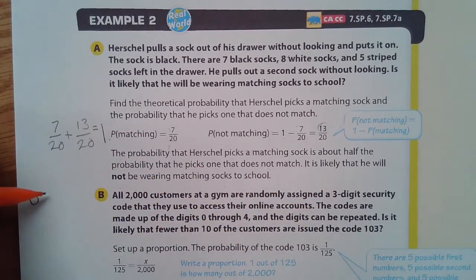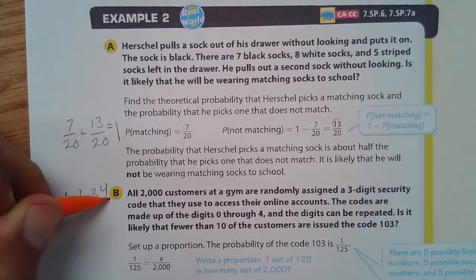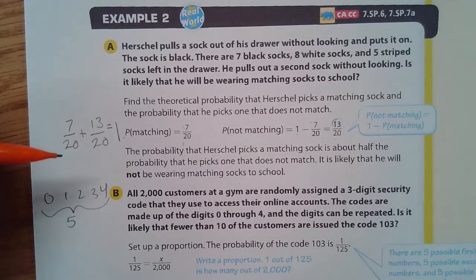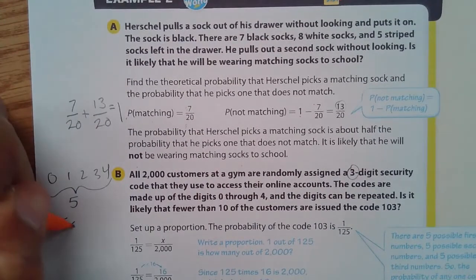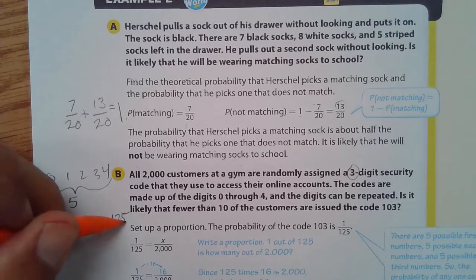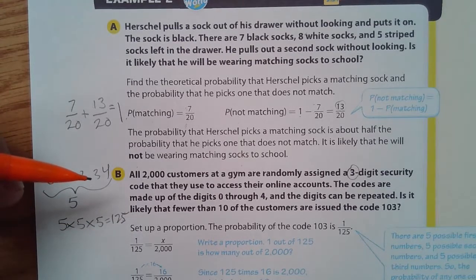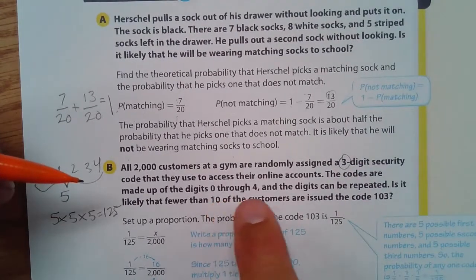And there are three of them mentioned 0 through 4. So 0, 1, 2, 3, or 4. So there are five different digits. And if I multiply, and there's three of them. So if I have 5 times 5 times 5, that is 125. That tells me how many codes are possible when they're three digits and there's the number 0 through 4.